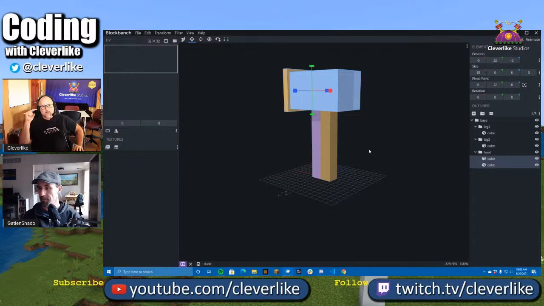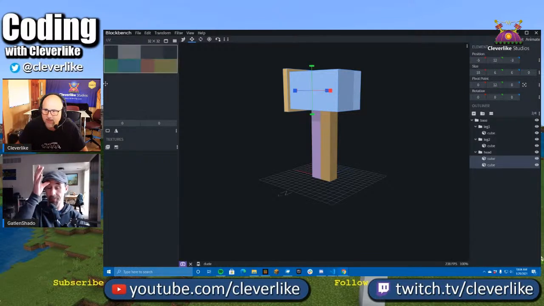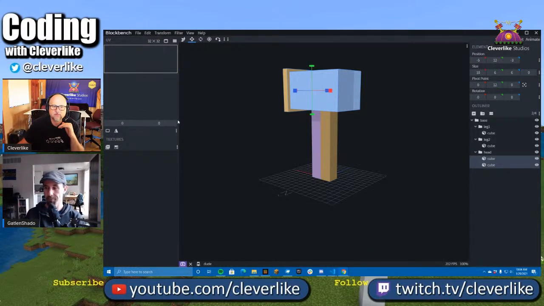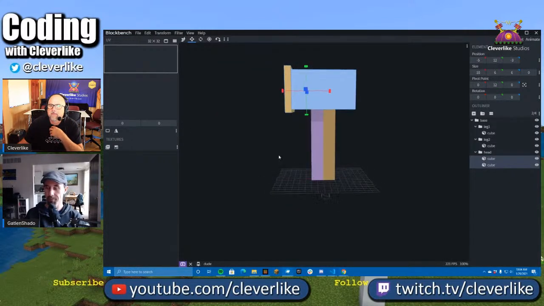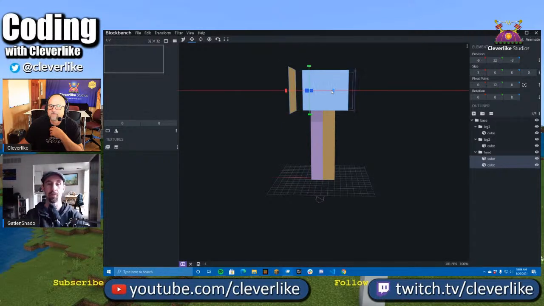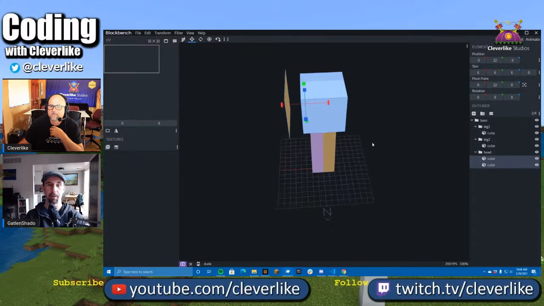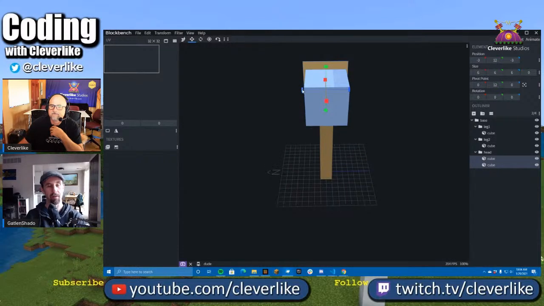So here, I don't know, Gatlin, if there's a way to explain, but rotating it kind of creates a rotation inside of a rotation. I like to avoid any early forced rotation if you don't have to. Does that make sense? Mm-hmm. Is there a better way to explain that? Yeah, in Blockbench, if you can scale it and keep everything facing the same direction, it's more effective. Some applications you don't really have to worry about that.